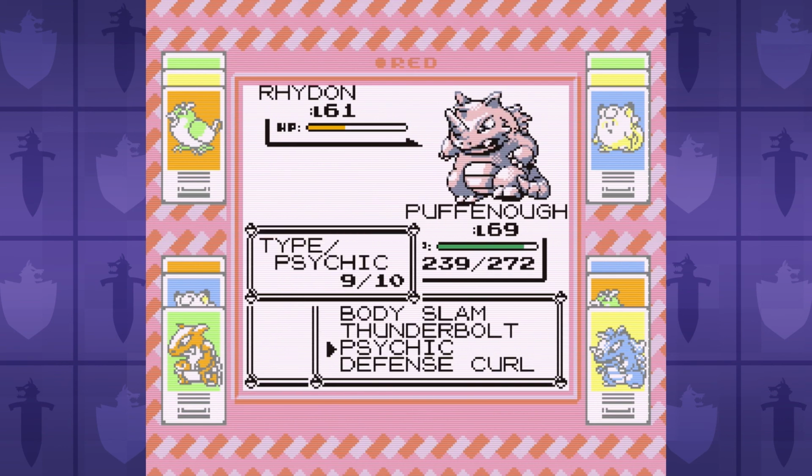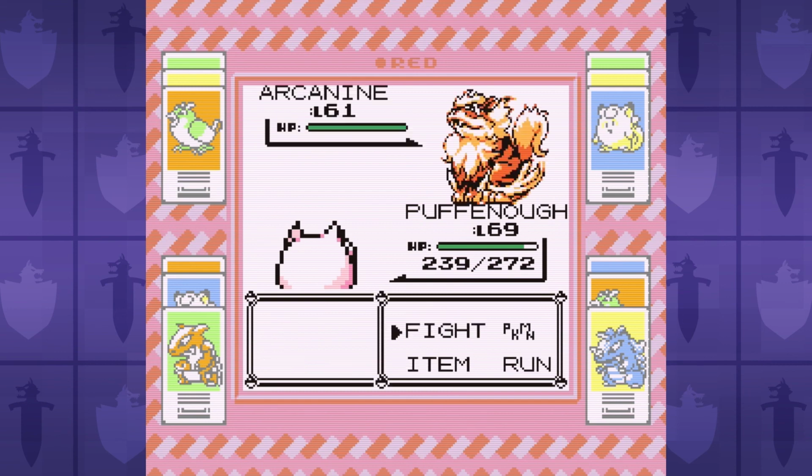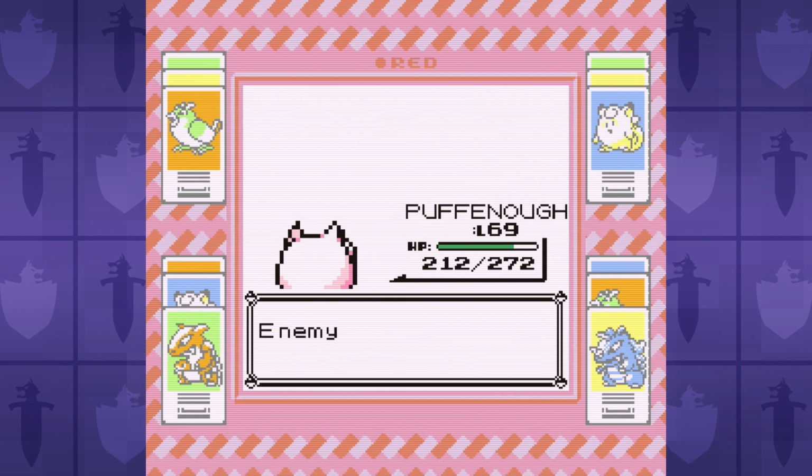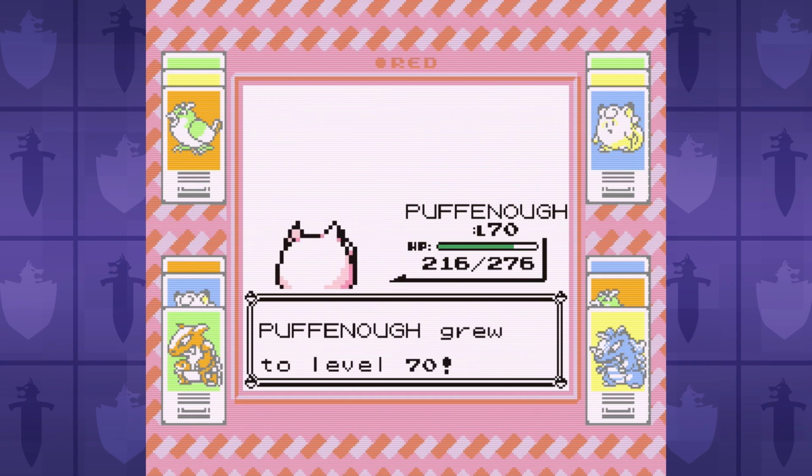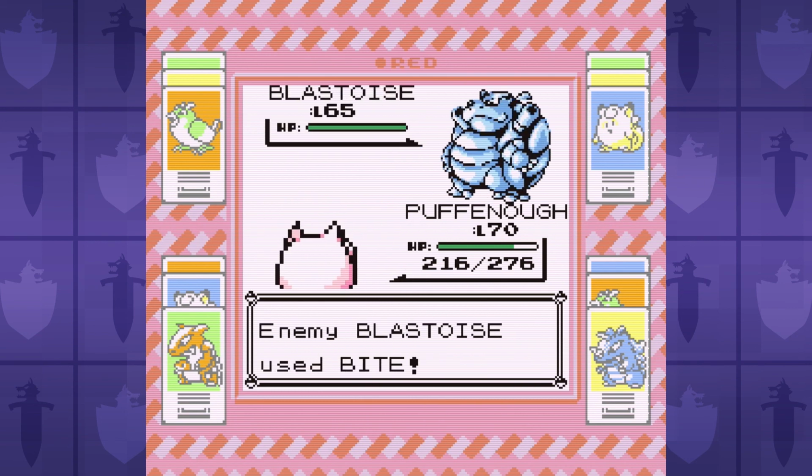Rhydon's no issue, just like before. In fact, it uses Leer, which gives us more badge boost. Arcanine, once again, not a big deal. Psychic makes quick work of it. Exeggutor, thankfully, doesn't really do anything. And of course, we level up right before the Blastoise.